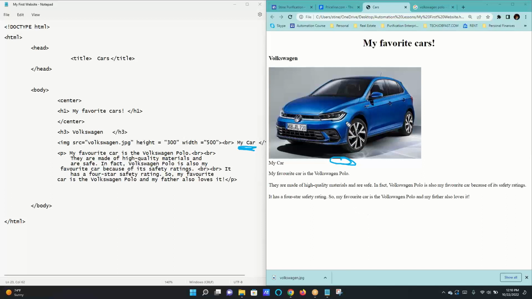If I don't like my image right here, I can also bring everything in the center, and you just put an opening center like that and a closing center like that, and then do that. I'm not going to do it right now. It's a waste of time. You explore, experiment, because I've done this many times. I just want to show you how things are done and what you need to do to get a nice, fun website for yourself. Okay? Any questions so far?